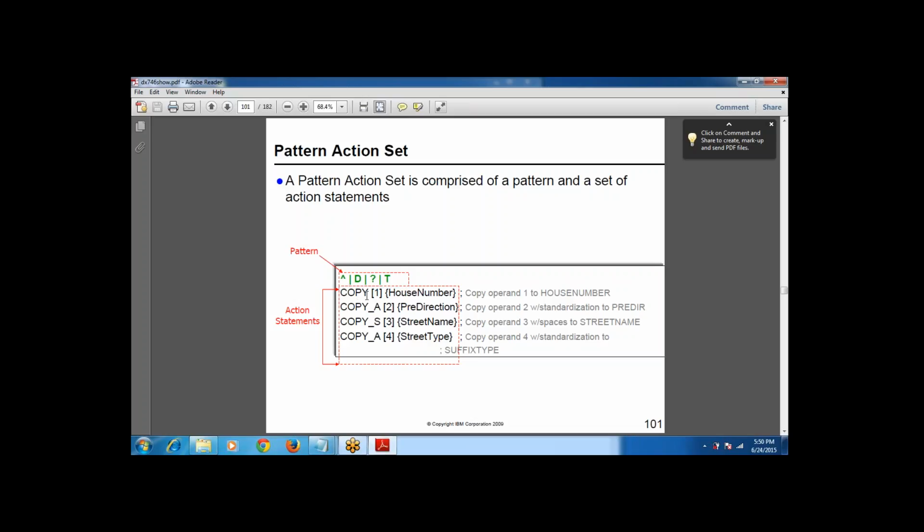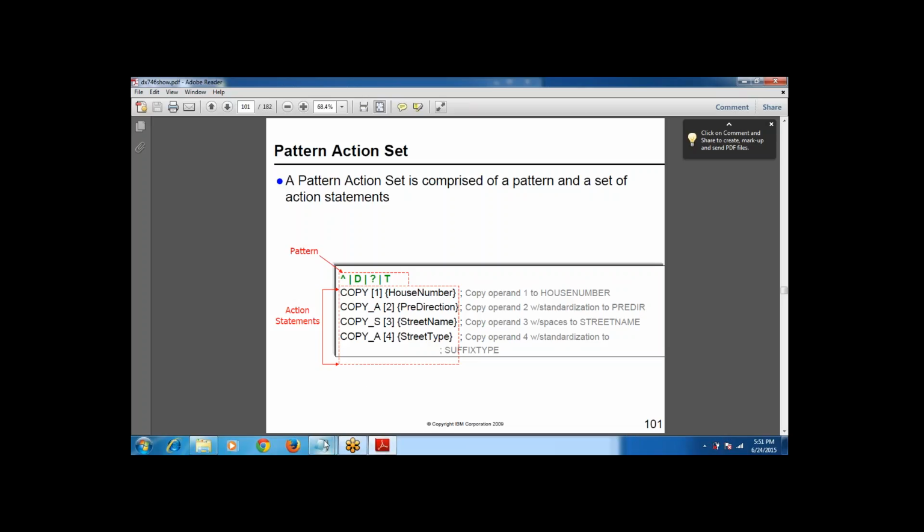For example, if you go with copy of one, it won't do anything to whatever value you get from your input string. It will directly put that input string into this house number. If you go with copy underscore A, it will take the input string and do one more extra step: it will go to the classification file and identify the abbreviated version of that particular input string, and it will assign that value to the predirection.